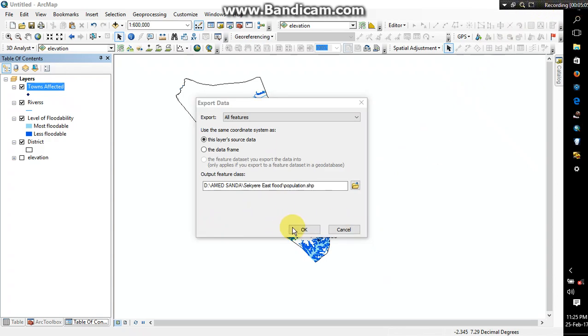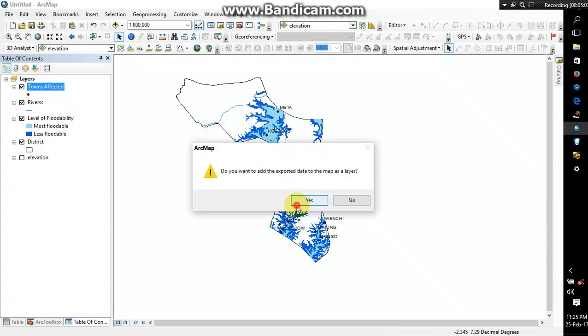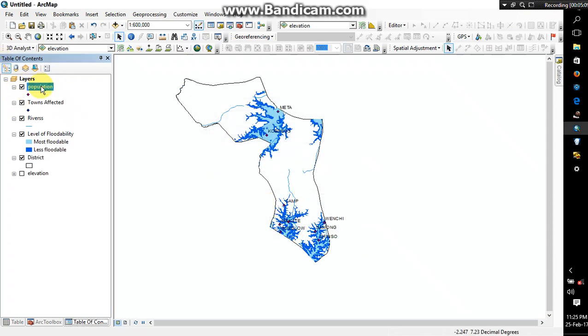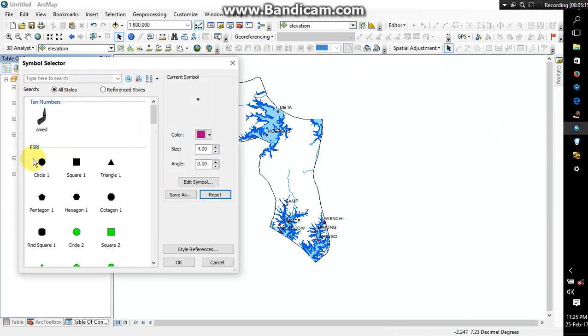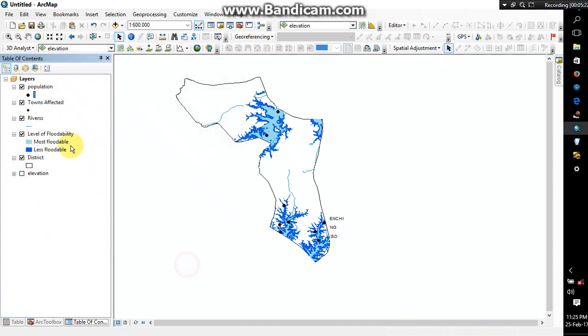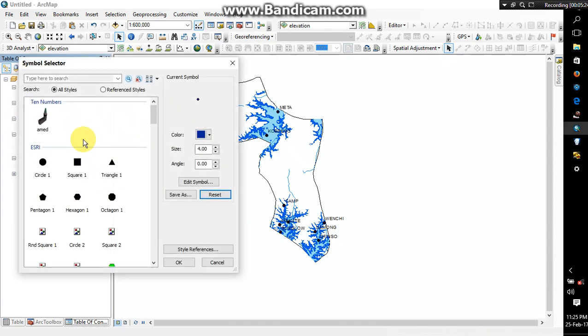Then click OK. So as you can see, we also have our population here. Let me just change this dot to this, I usually prefer this, and then I'll do the same for towns affected too.